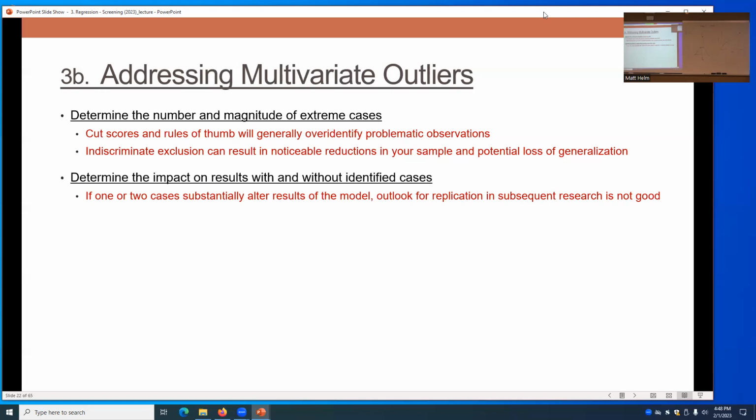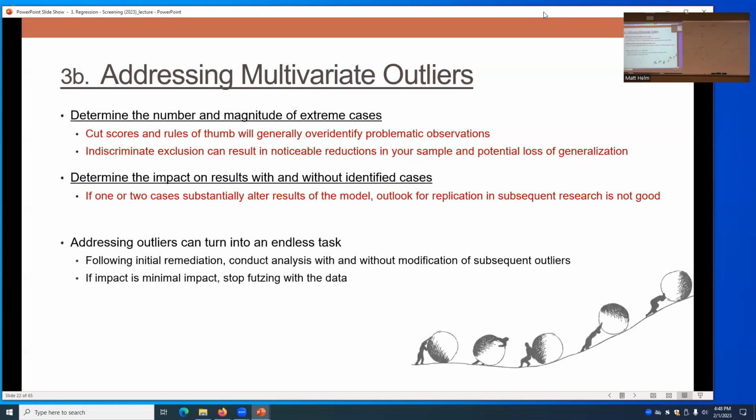The other camp is like, well, there's no reason to throw people out if their inclusion or exclusion doesn't have any big impact on anything. So look at it with and without, and if it makes a big impact, then get rid of them. The problem is, how do we put the genie back in the bottle if I know that one decision might not be the most statistically defensible, but gives me something that's advantageous, right? I don't know. I come somewhere in between these two things, right? But those are the different camps on this.